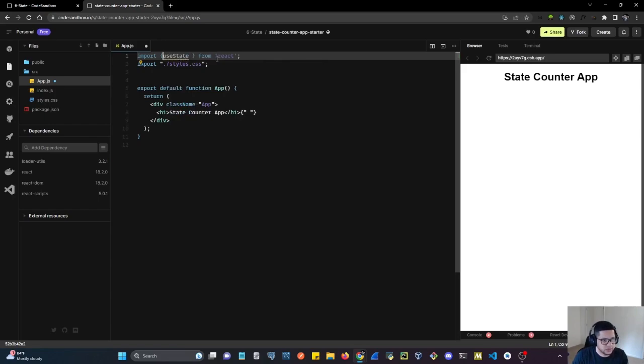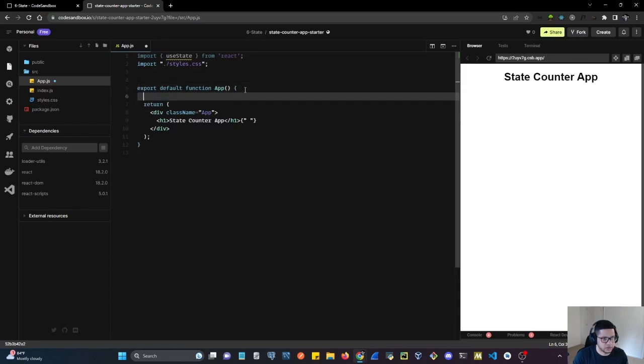Notice the names for hooks: they all start with use and then the name of the hook that you want to use. So useState, we're also going to have useEffect, useRef, useMemo. This one is the state hook. First we need to import the hook inside of the component. Then as soon as we do that, we can start defining a new piece of state or a new state variable.